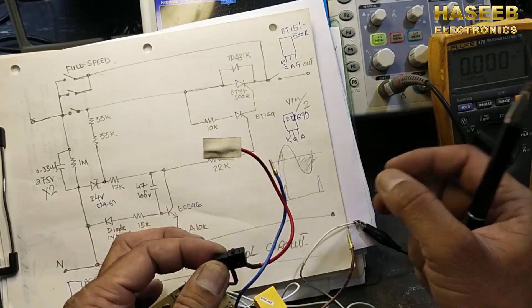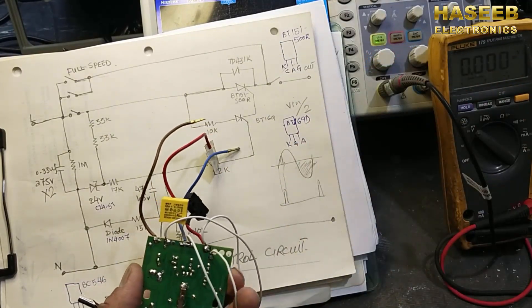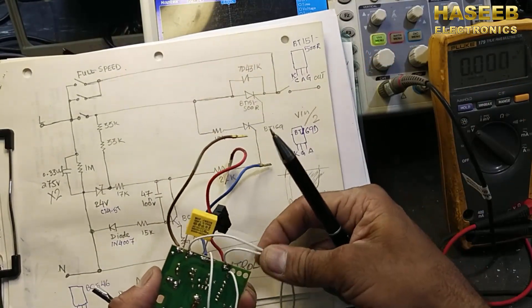The load is connected between neutral and output point. Output point is secured for this micro switch. I connected this oscilloscope at these two points and multimeter at these two points for my test lamp.